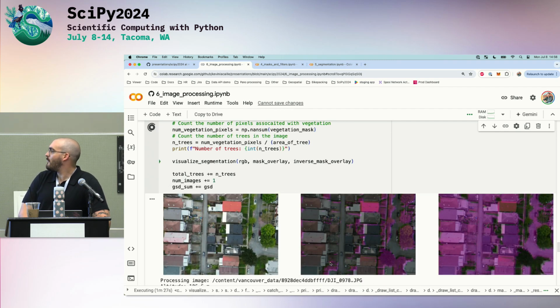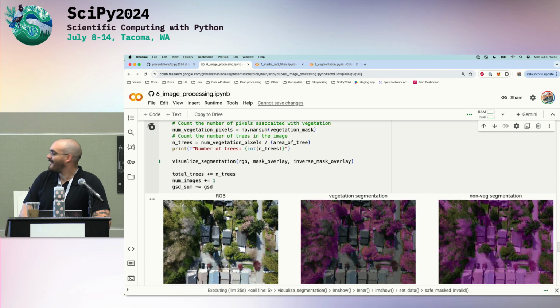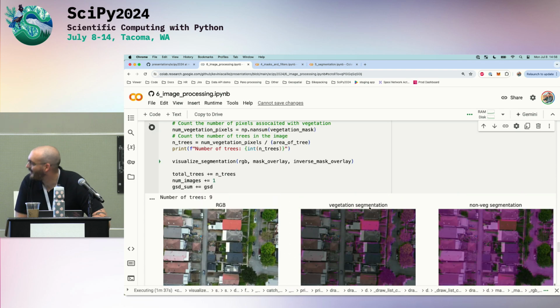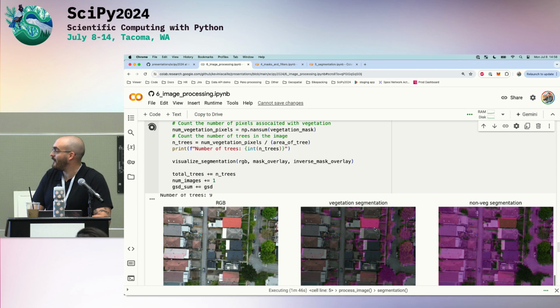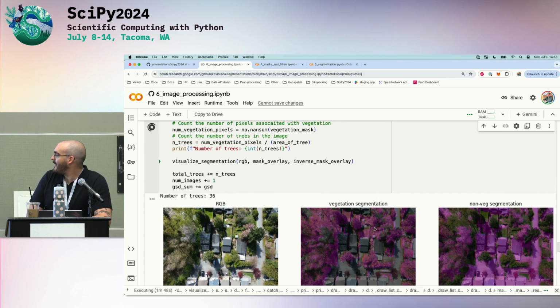This is actually kind of a fun one. I don't know why, but it thinks this house is a tree, which is kind of funny. Is it a tennis court? No, it's a house. I don't know why. I would have assumed the green would have been really dim on that, but what do I know? Yeah, keep going.